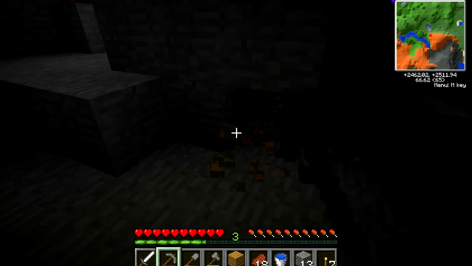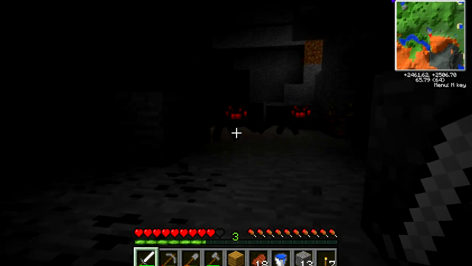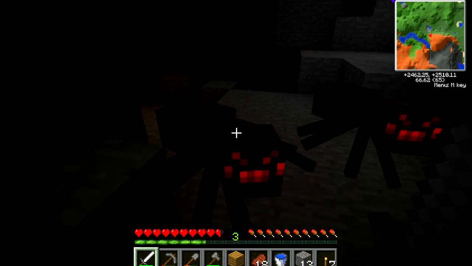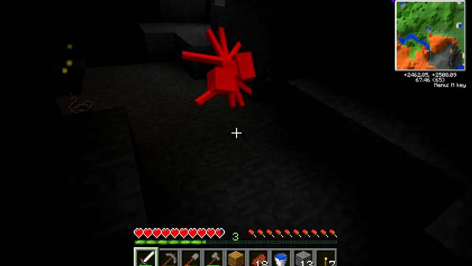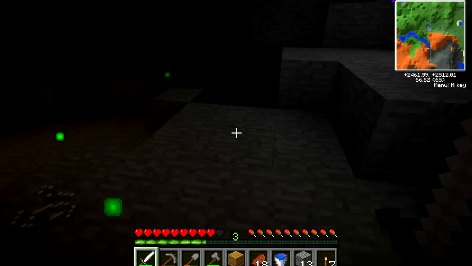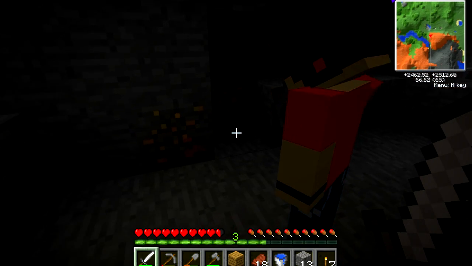We got some mushrooms. Oh my god! Dual spiders attacking me. I have no idea if there's evil zombies in this either, so. Aren't all zombies evil? It has like a thing that kills zombies, and it's stronger than a normal zombie. Oh, correct, or something like that. Okay.